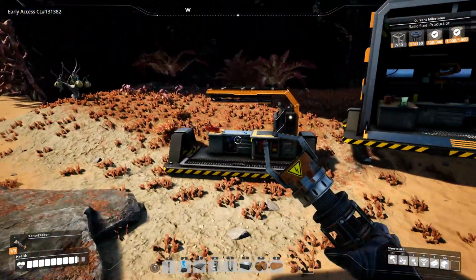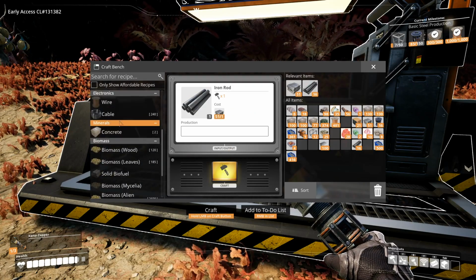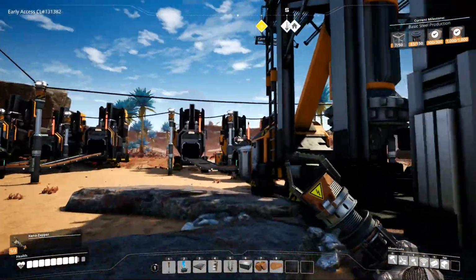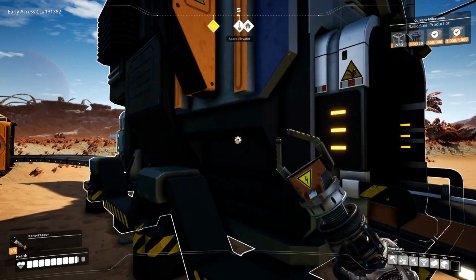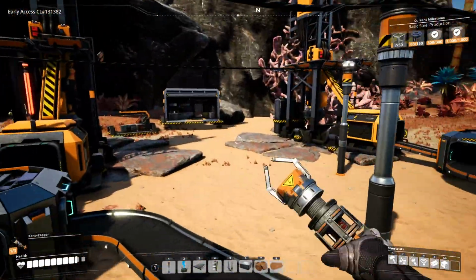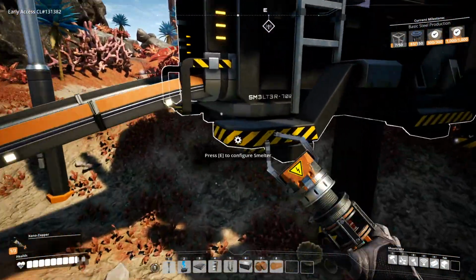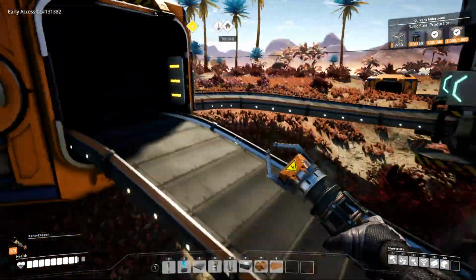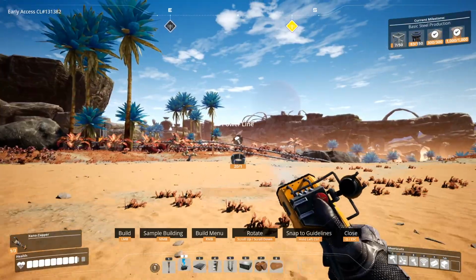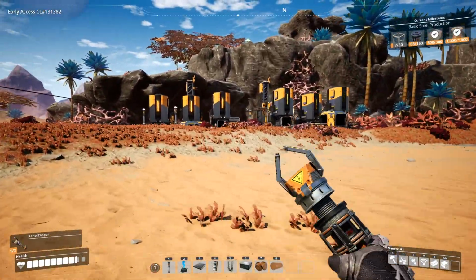So once we connect this up, we just head back to base, building more conveyors as we go. No, what was I gonna... Cables! Just 20 should be good enough. While we're here, set these to iron ingots. Right, so these should all be connected now. We just need to connect these power lines.